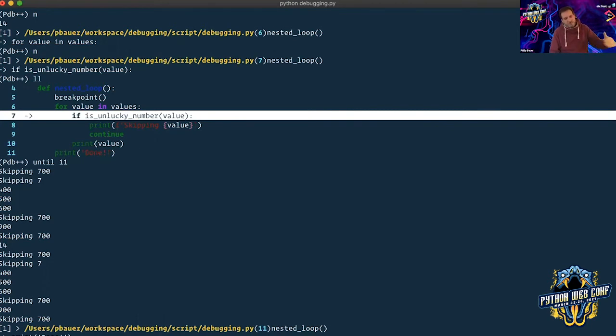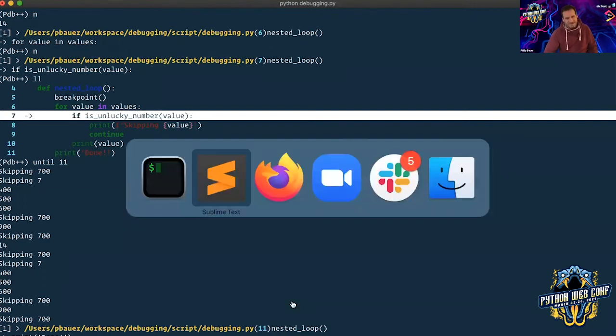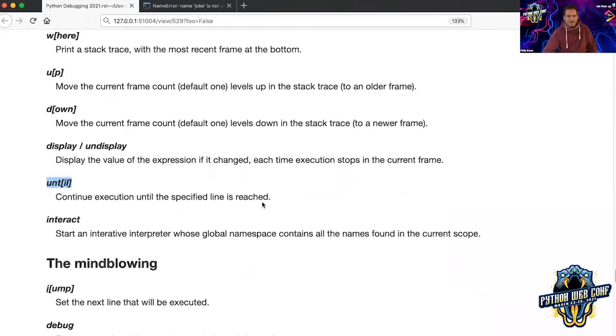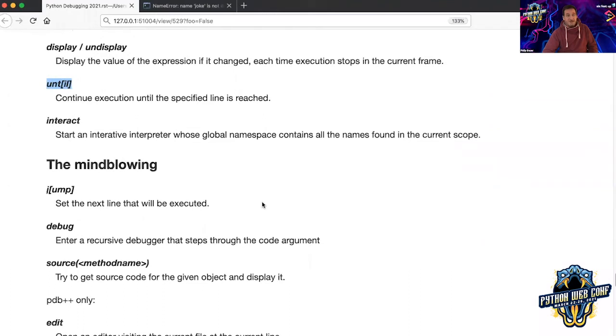To step through all these lines with next is just impossible. And using until line 957 is a lifesaver in this case. Okay, so this was until.